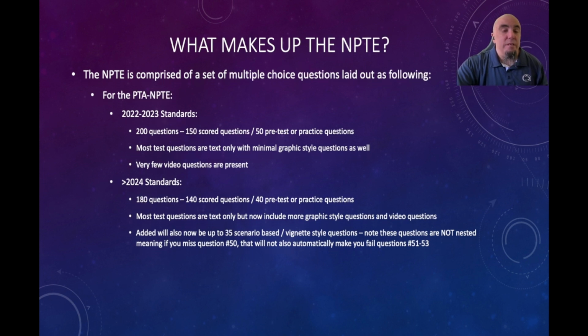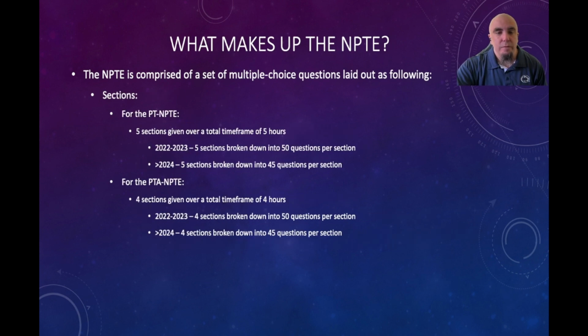For the PTA, it's very similar. There are 200 questions on that test, 150 scored, 50 pre-tests in the 2023 standards. In 2024, again, it reduces slightly. We're now down to 180 questions, 140 scored, 40 pre-test. Most of the test questions, again, are based on the PTA's version of care versus the PT's. So there's going to be no questions about evaluating clients and things like that on the PTA standards.